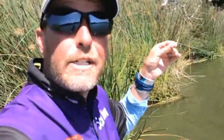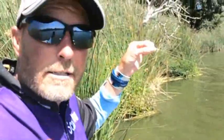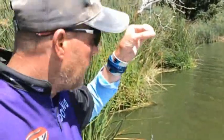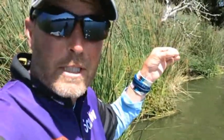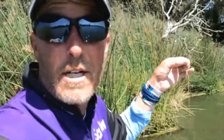Okay, I think I might have found a pretty good deal. The drop shot right here where I just caught that other one. Just cast it out next cast. On the drop, picked up. Fish was there. And it stripped me. I'm going to put another one on and cast out in this area and see if I can catch the same fish that just stripped me. Alright, back to fishing.